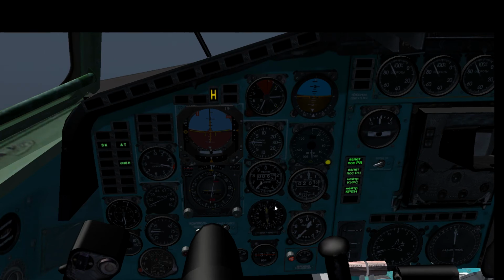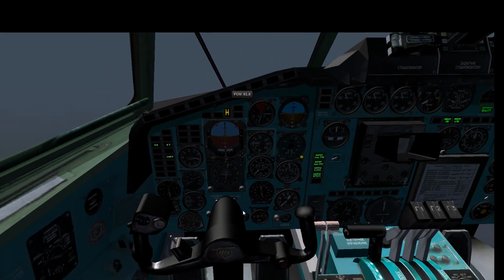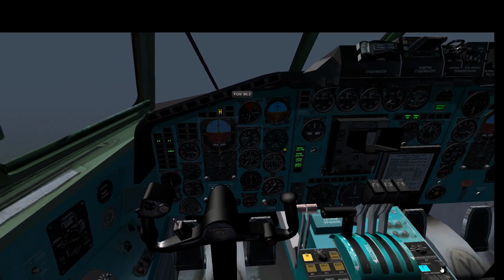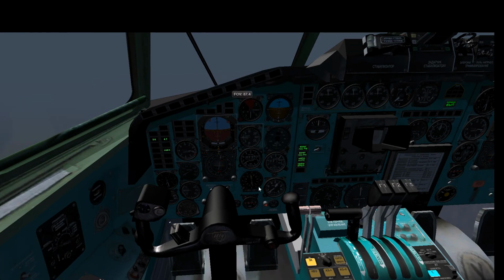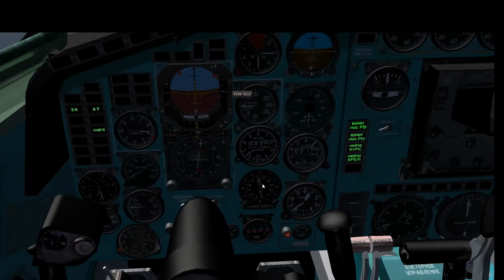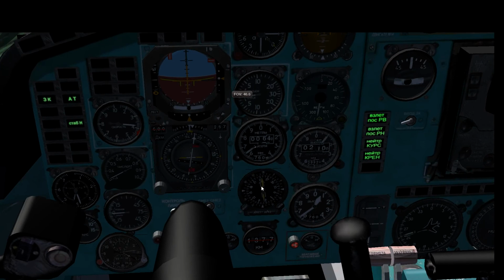Okay. Full flaps. Lower the speed. No air brakes. And once we are passing the outer NDB, we will lower the gear.